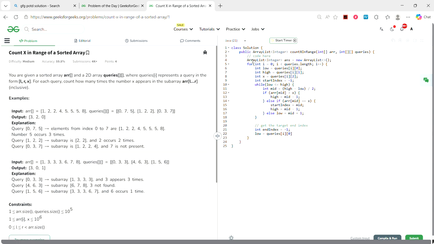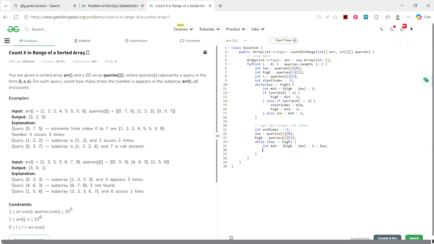High is the same as what we took the first time, high meaning i and 1. Then we do while binary search. We are applying binary search, low and high, then int mid is equal to high minus low divided by 2, then we also add low.